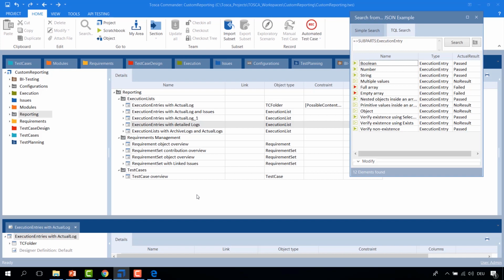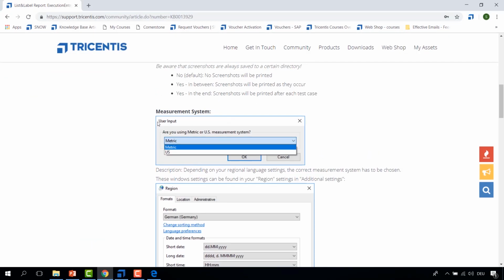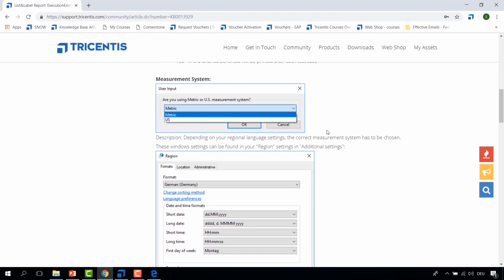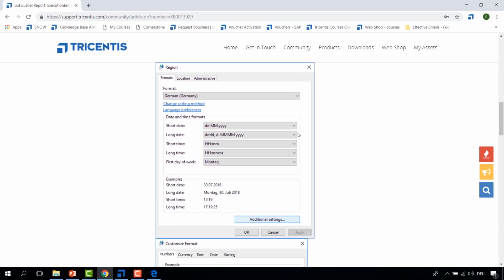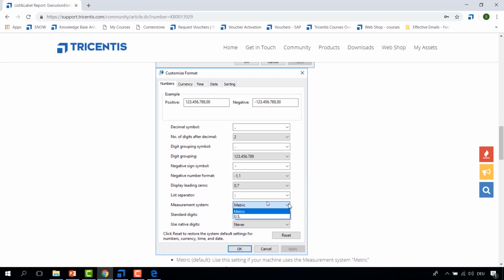Within the Tosca reports, it is very important for certain reports, for example, the new report for detailed logs and the test case overview, in which time zone you are. There are two time zones, and I'd like to explain that regarding the knowledge base article. There's two time zones you can be in.